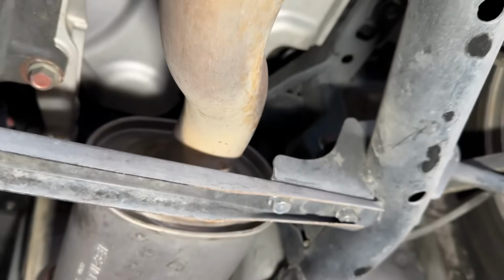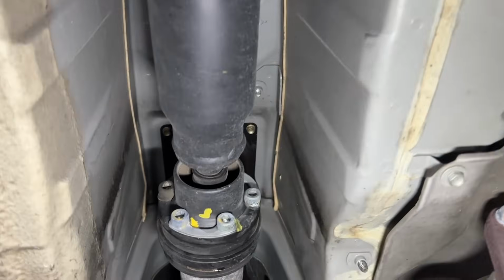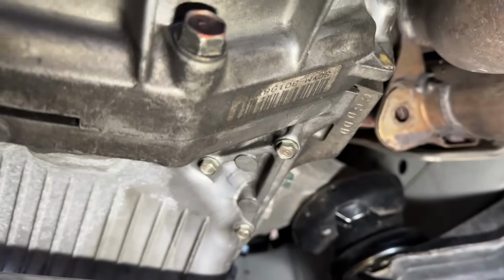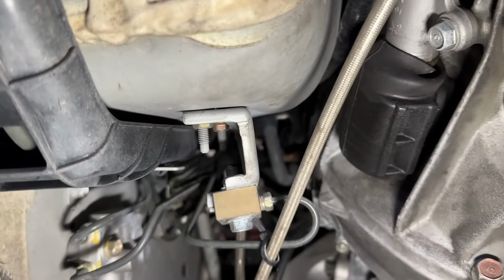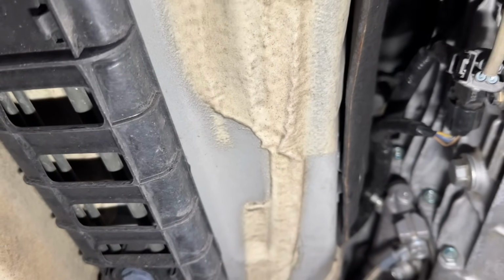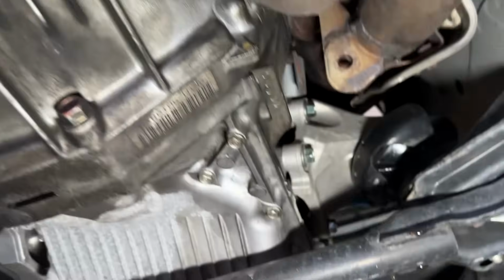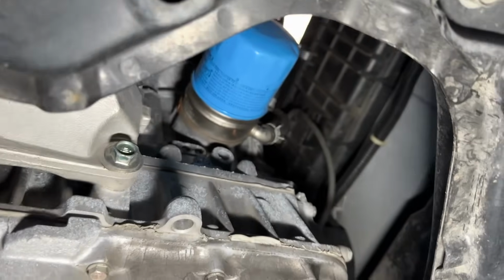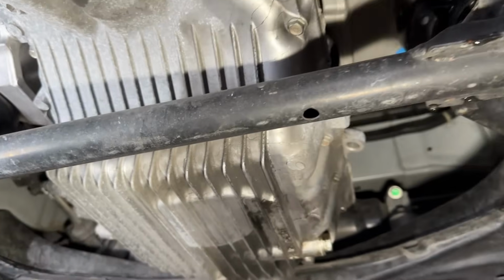That is really common to see that bar bent. Seems like almost every single one of them gets that bar tagged. A pretty recent engine mount. Yeah, they do look new, don't they? It's got an aftermarket clutch line for the slave. It does have the factory slave on it though, but a braided line. Yeah, looks like the Clutch Masters one. It's got that nice brass block. Yeah. A little bit of leaking from that gasket, nothing bad. It's not too bad. Don't see any leaks from up top.